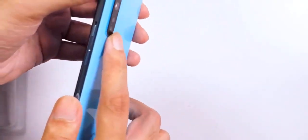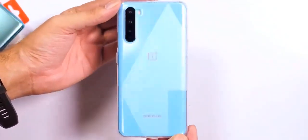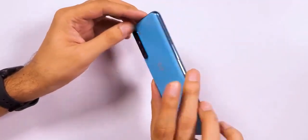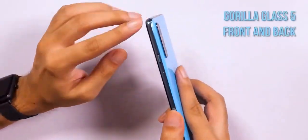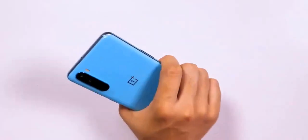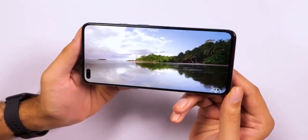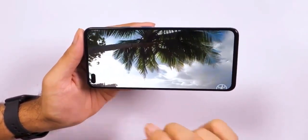The OnePlus NORD is a compact phone with a youthful appearance, at least the marble blue unit we have with us for review. It might be more affordable compared to the other, recent OnePlus phones, but the NORD still sticks to the brand's look, with the two front shooters peering back at you like a pair of eyes from the top left corner. You heard that right, the NORD has not one, but two selfie cameras, with the 32MP main sensor aided by an 8MP ultra-wide sensor for group selfies. The 6.44-inch FHD+ screen uses AMOLED tech, offers a refresh rate of 90Hz, and integrates a fingerprint sensor beneath. And as one would expect, the fluid AMOLED panel outputs vibrant colors and deep blacks.